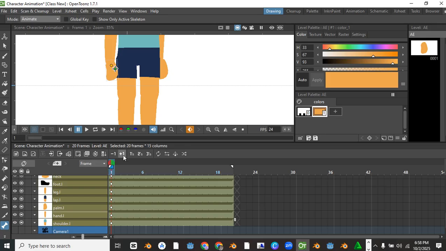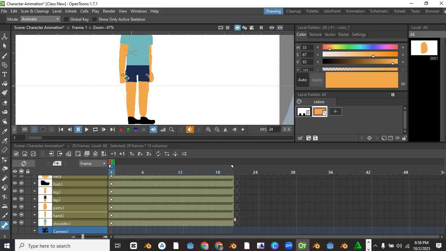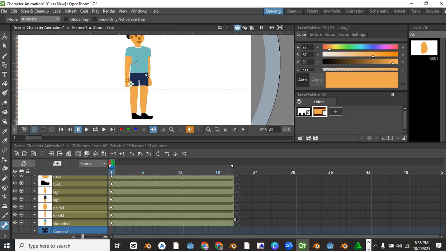So you need to do the first work cycle. So let's say, for example, I'm going to start from here and we're going to do what we call the key poses. Let's say, for example, we can start with the left leg forward, and it means that it will be a counter. All right. So if the left leg is forward, that means the right hand should be forward. And let me just show you what I mean.